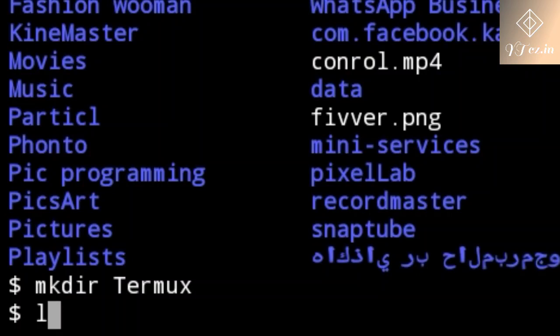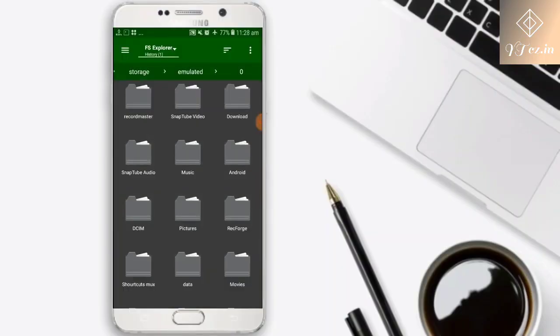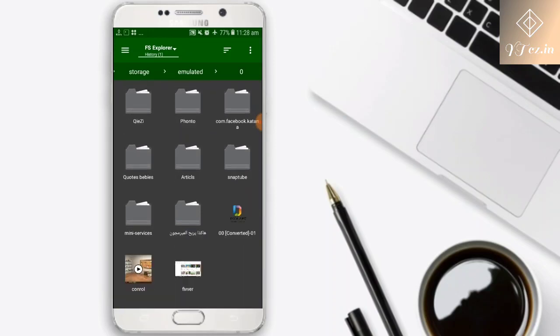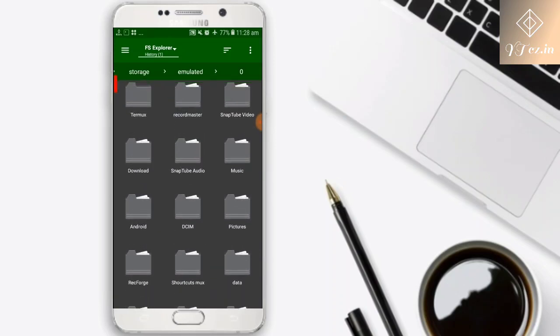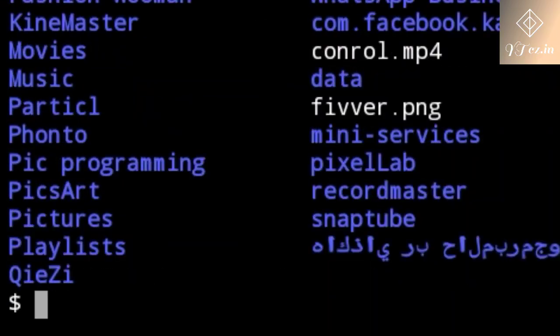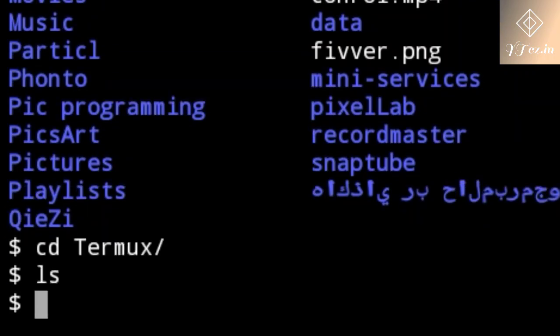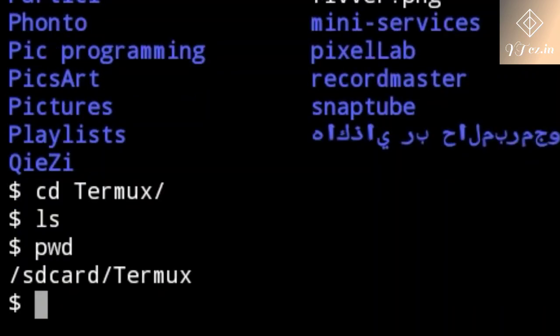If I press ls, you can see here Termux. I will go back and see where the Termux folder is. Okay, this is the Termux folder, and inside this folder there is nothing, no content, no file, no folder. So let's go back to Termux and enter ls. You can see there is nothing. Use pwd for print working directory, and press enter. You can see here SD card Termux.